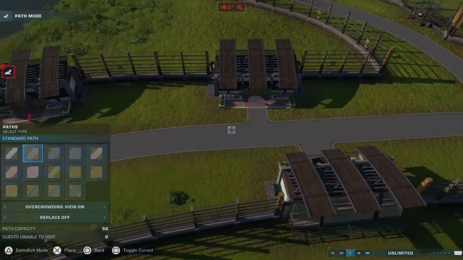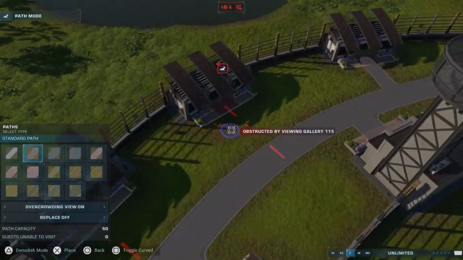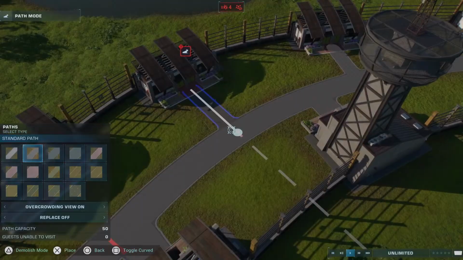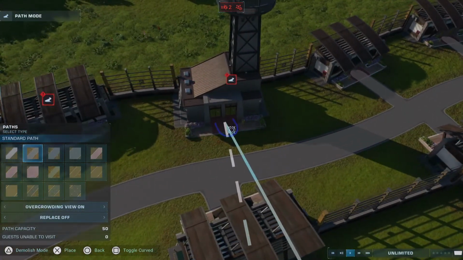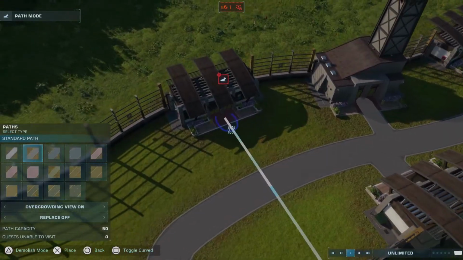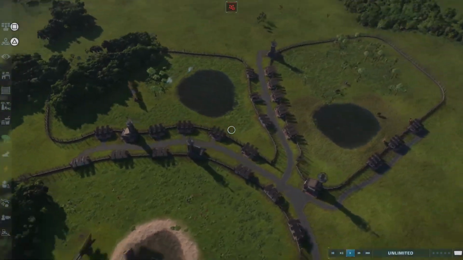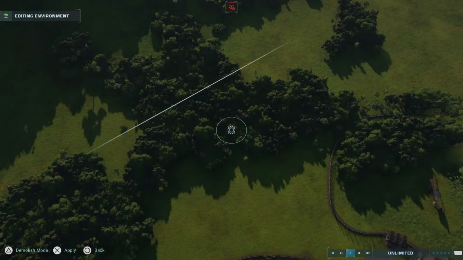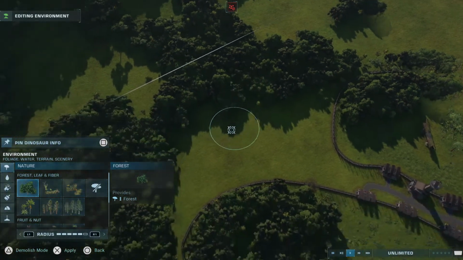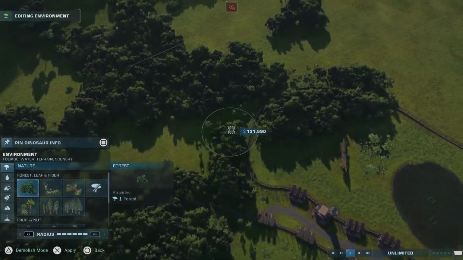Connect these up here. Bang, bang, bang. Asset being transported. Bang. Bang. Alright, and the last one. Bang. Alright, so now we're going to put those there. And then we are just going to... Literally, all this stuff is just going to be forest. I don't want there to be any open space in this park. So I'm just going to turn all this into forest.